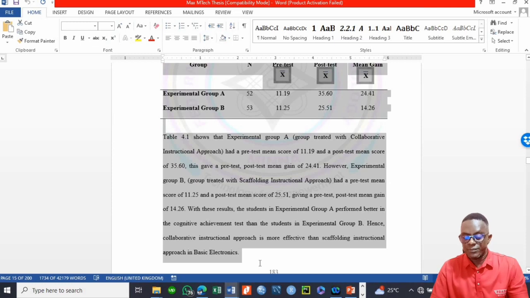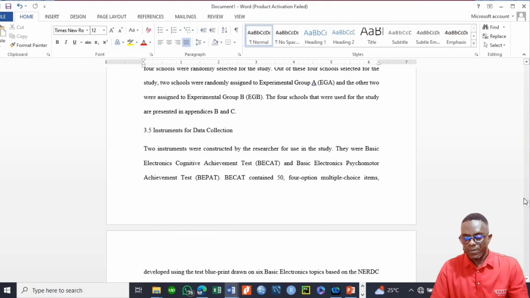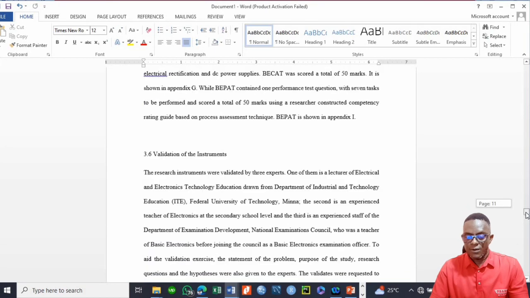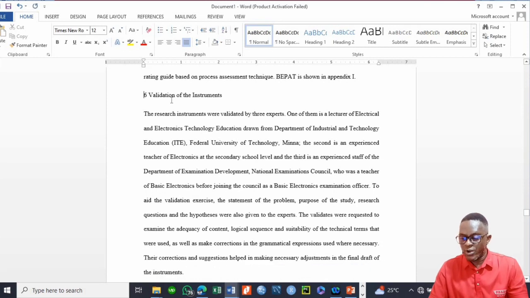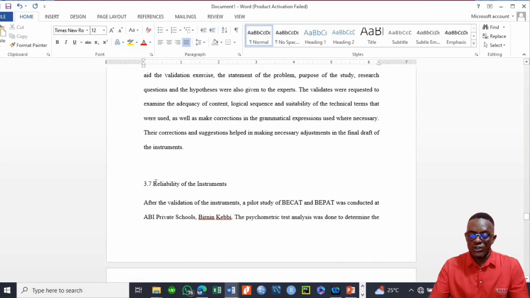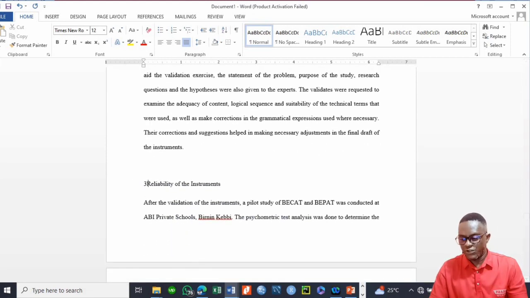Bring it in. All of these success bases are not needed. And you read through your work, and wherever anything is mentioned about cognitive, psychomotor, that should be removed from this because the focus of this paper is on cognitive achievements.